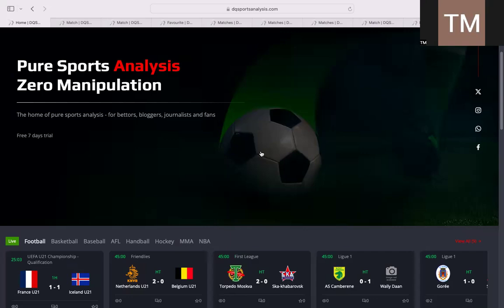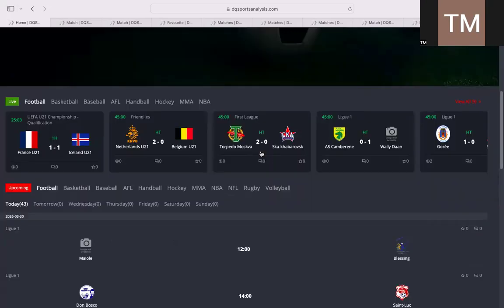Here you see live matches. These are all live games across 14 sports: football, basketball, baseball, handball, hockey, NBA. So you can view all the games and see all the live scores here. When you click on view all, you can view it.